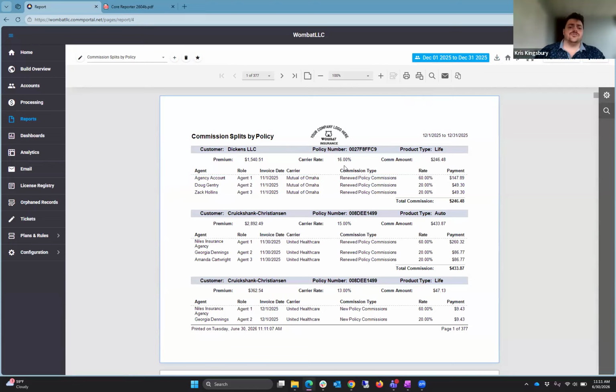And also the admin chooses whether or not the agent can see the other split on this policy. So what I mean by that is if this agency, this first agency, we didn't want them to see the other splits on here because we didn't want them to know their commissions for whatever reason, we can set this up so that agency can only see their own information. Otherwise, we could also have it built so they can see all the splits, right? It depends on what the admin wants to be viewable for those reps, those agents directly in Core.